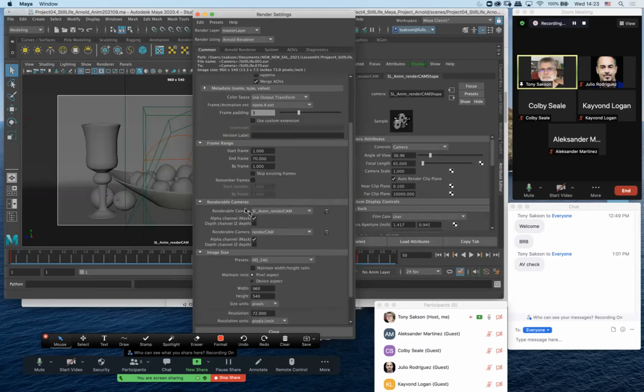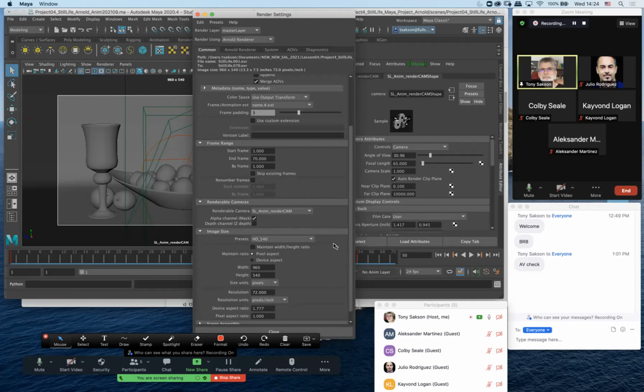Now down here under renderable cameras, you'll notice since we imported a camera, it added another camera into our renderable cameras here. You must get rid of the original render cam down here in the list, because if not, guess what? You'll do 70 frames of the render cam or the animated camera, and then it'll go back and do 70 frames of the non-animated camera. So that's a lot of waste. You want to get rid of that extra camera by clicking on the icon of the trash can next to it. It didn't delete the camera, it just deleted it out of that list.